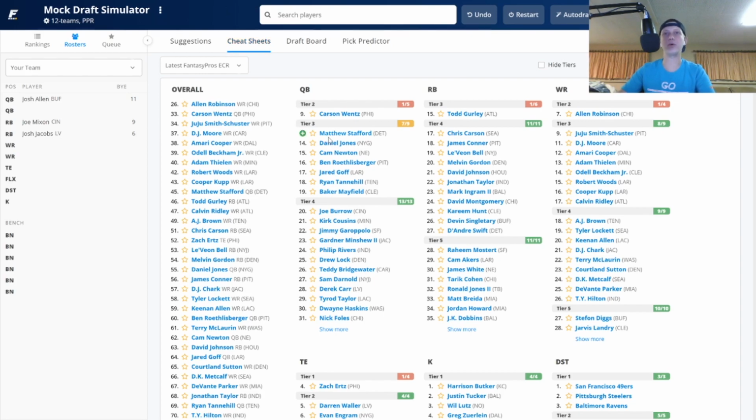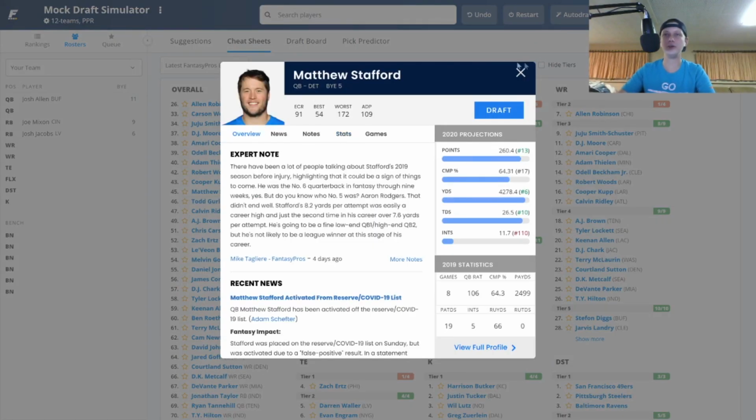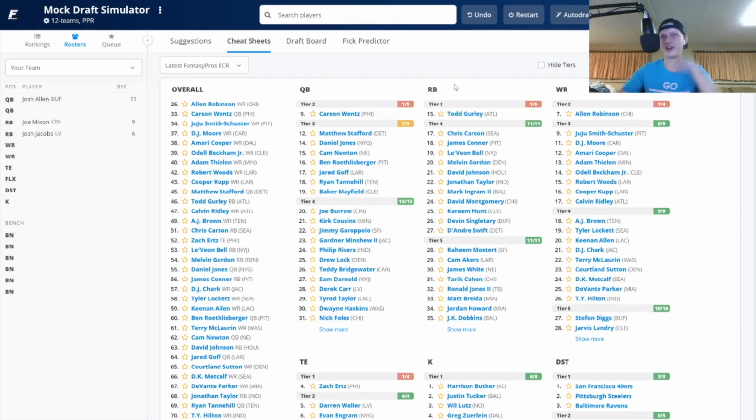Now, I find it very important in a 2-quarterback league to figure out when these guys' byes are, because if you're drafting 3 quarterbacks, you can't have 2 quarterbacks on the exact same bye, because then your team is obviously messed up in a Superflex league, because you really need a quarterback to start in that spot. Their points are just so much higher than the random wide receiver or running back you're going to be throwing in at that spot.